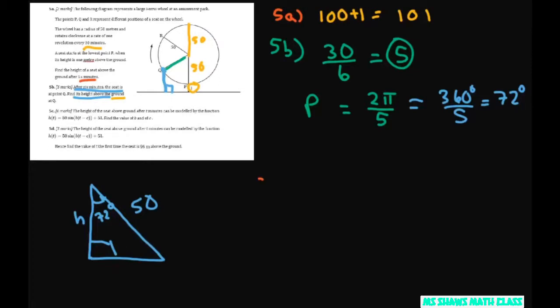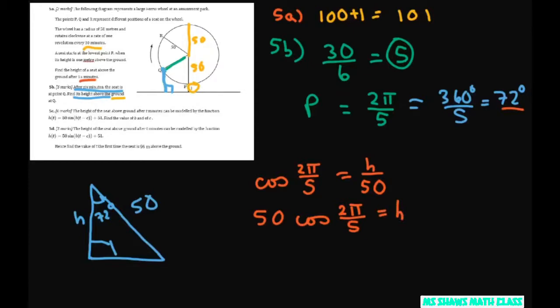So what you want to do is take cosine of 2 pi divided by 5, or you could just say 72 degrees. Make sure your calculator is in degrees or radians. Cosine is adjacent, which is your height, divided by 50. So that's going to be 50 cosine of, if you're in radians, you're going to type this in, equals this height here. That's going to be equal to 15.4. I shouldn't have drawn it like that. That's this height right in here.